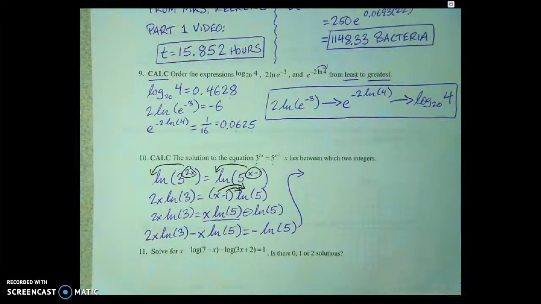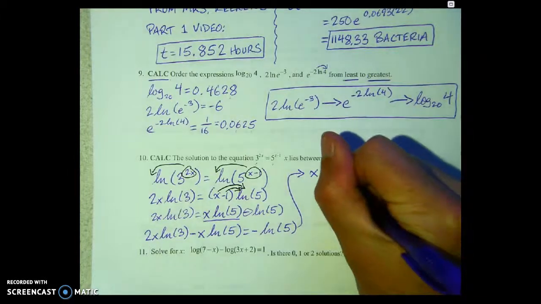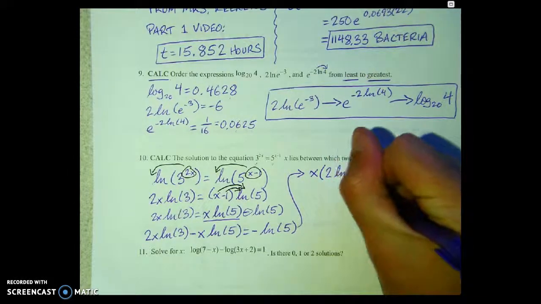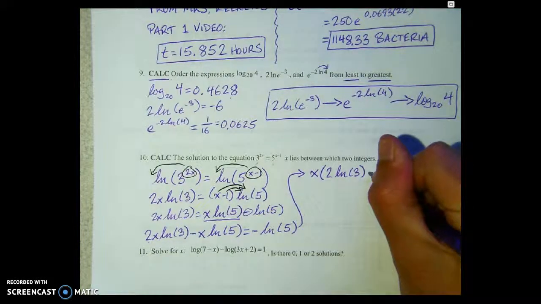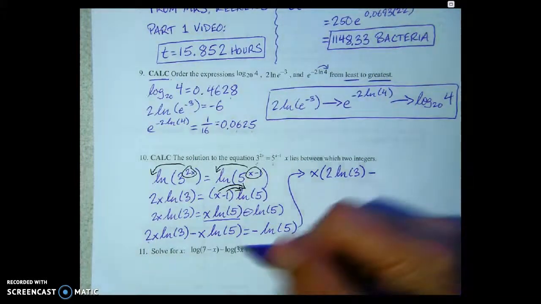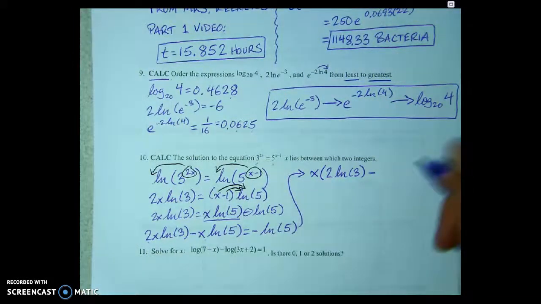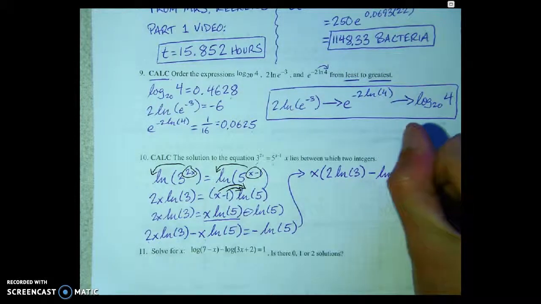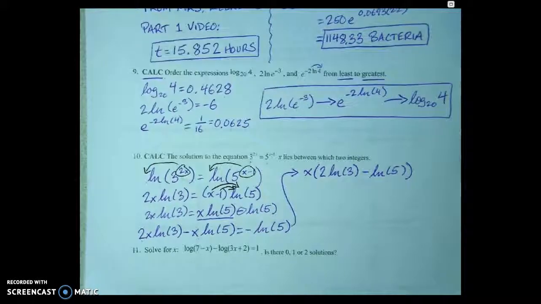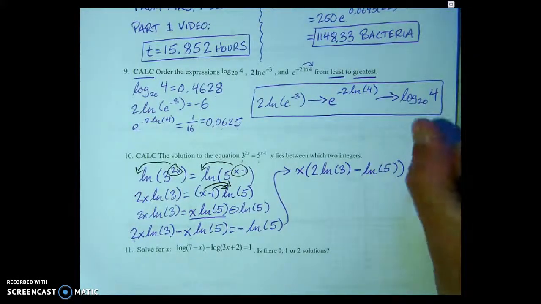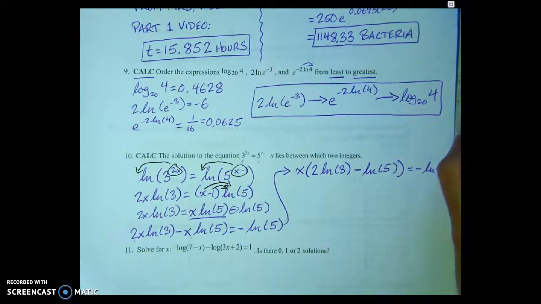Now we have that x is going to come out of the two terms containing an x on the left hand side, and we're left with x times 2 natural log 3 for that 2 right there, and then minus, we don't have any coefficient in front of the x there, so really that's just going to be minus natural log 5. I'm going to close the parentheses off, and then that together is going to be equal to negative natural log 5. All right.